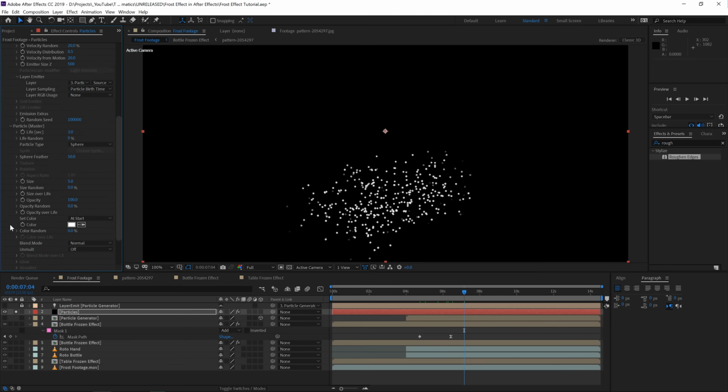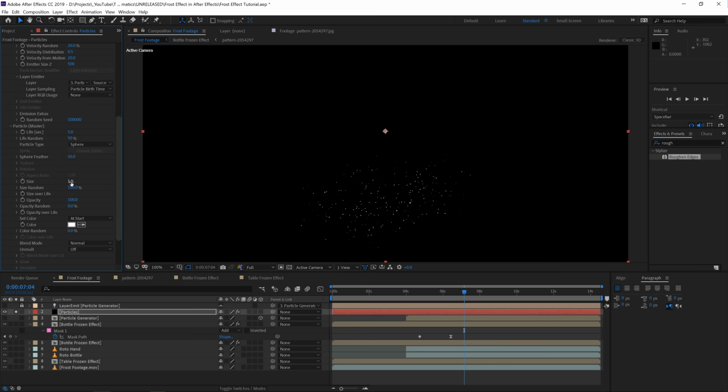Go into the particles tab and change the live duration maybe to something like 5. Live random at 50. The size maybe to 3. Or even smaller. And then set the random to 100. The size I'm gonna set to 1 or 2.